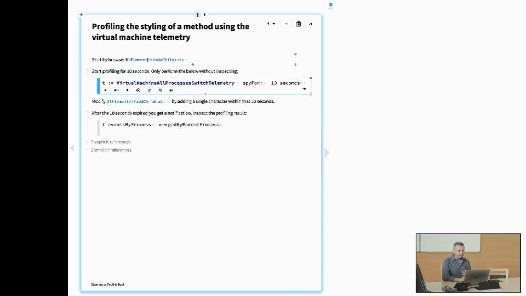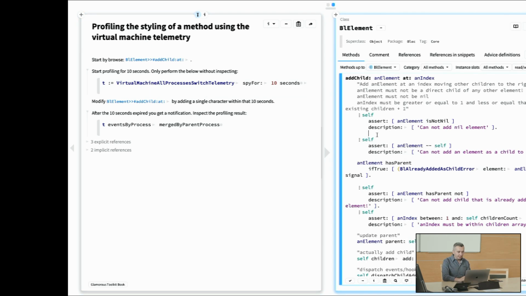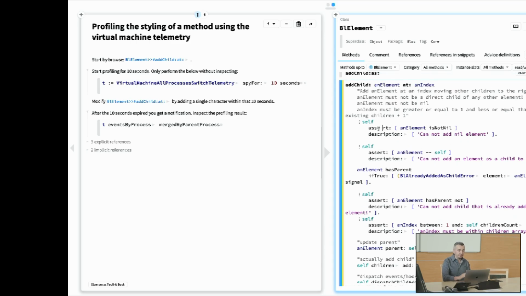So let's profile first one use case that we often have: an editor where I'm typing something. I want to profile what happens when I type, just exactly these few milliseconds. And you see, when you type, lots of things happen. The code gets restyled, widgets can be added or removed. So many things happen. The editor actually has a list of stylers that are applied whenever the code changes. And often maybe one styler takes 50 milliseconds instead of 5. So we want to be able to understand that.